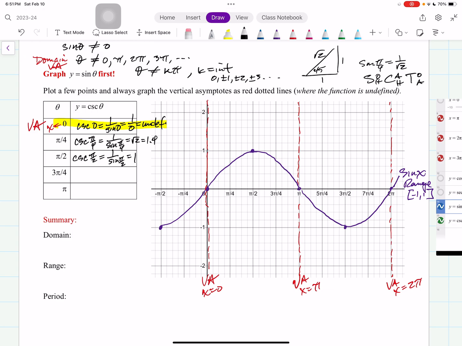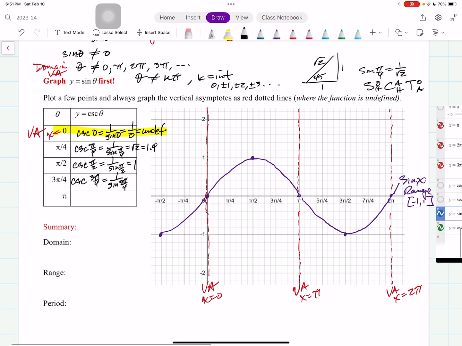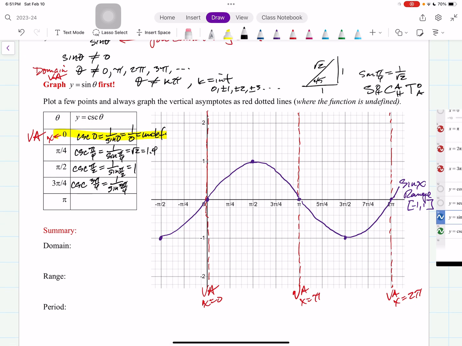Which is 1. And then next one, cosecant of 3 pi fourths. That's 1 over sine of 3 pi fourths. That's quadrant 2. The reference angle for 3 pi fourths is pi fourths. So I know that the sine of 3 pi fourths is the same thing, 1 over rad 2 again, because the reference angle is pi fourths. Okay, and the reciprocal of 1 over rad 2 is root 2. So this is rad 2, or about 1.4, which is greater than 1. It lies above the sine curve.